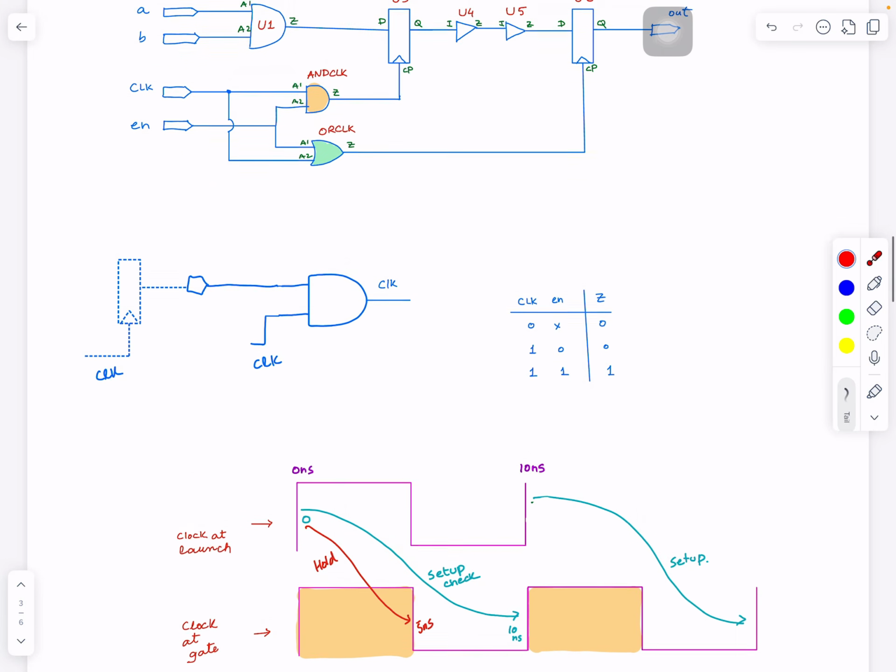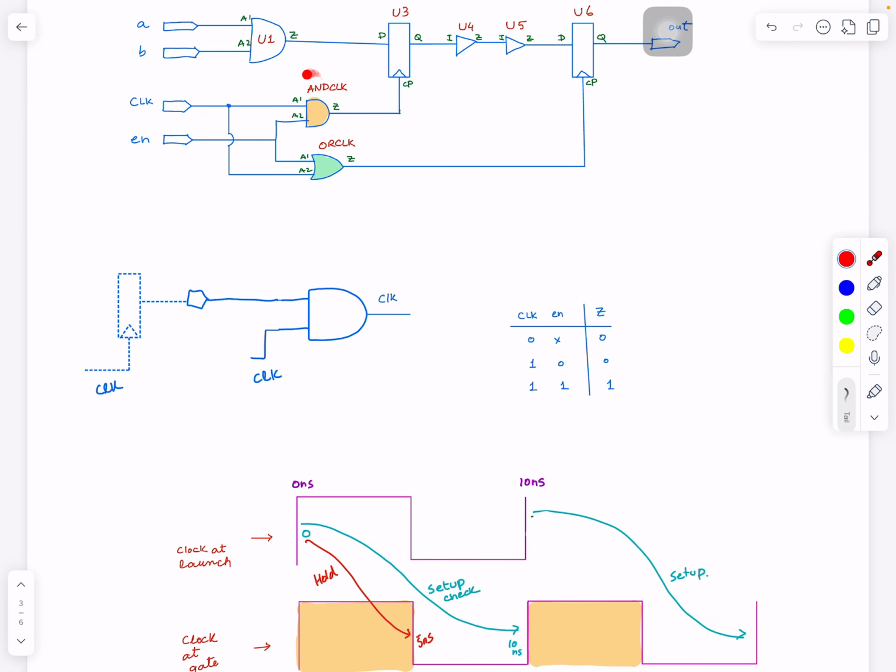All right. Let's go to our AND gate now. Similar picture. Now we're talking about this AND gate. So your AND gate comes here, similar picture. This is your capture clock and your enable coming from outside, and that is the outside flip-flop that is launching it. We are assuming it's a rise edge flip-flop.